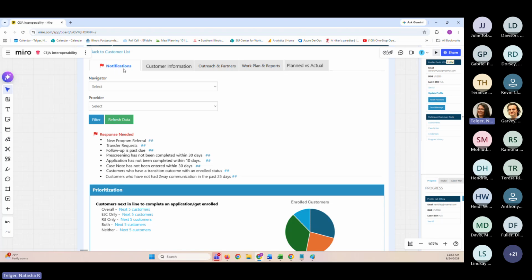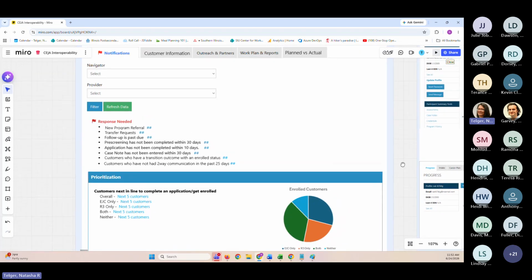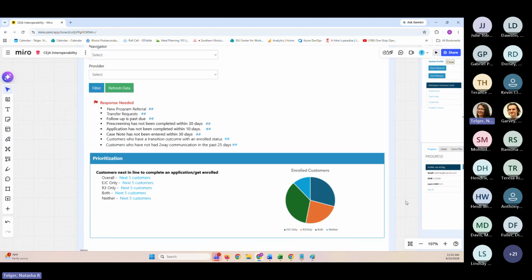So what we have put together is just a mock-up where we would have a notifications page, and it would be the landing page. So as soon as you go into the reporting system, you can see these different red flags, or items that need to be responded to, and then a way for you to easily see your breakout.